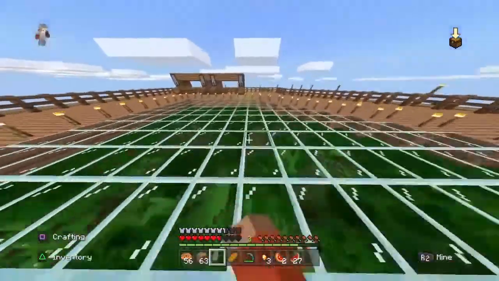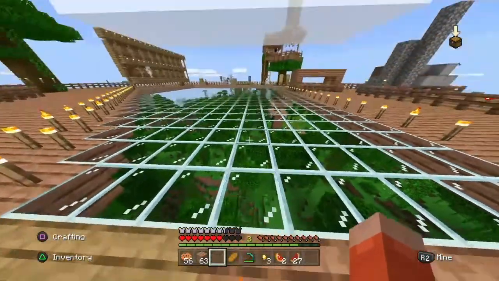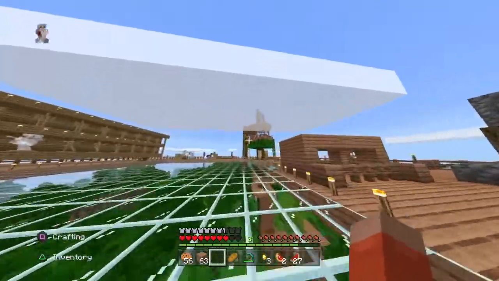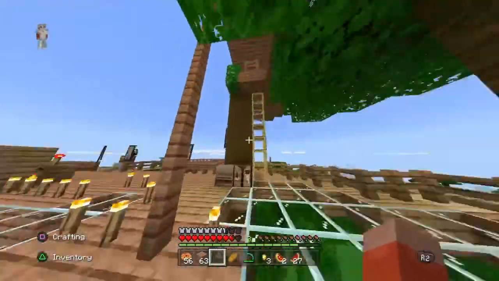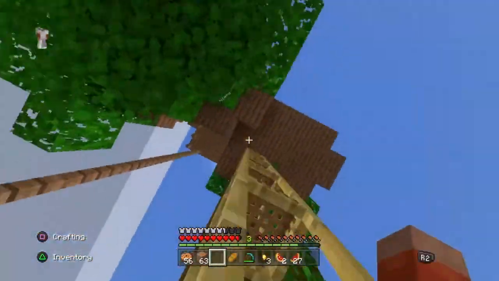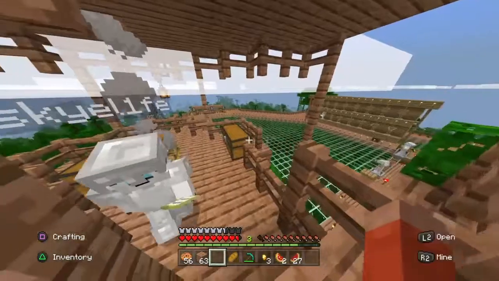Hallelujah. Charlie, come here. Now, I need to see what... I've got one leather, I need some sticks. What are you trying to craft? Item frame. Okay, I've got plenty of sticks. We have to put it... where? Now, let me check if you've got any leather. Yeah, I think I do.